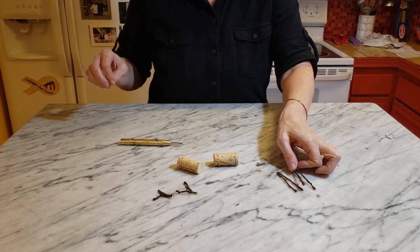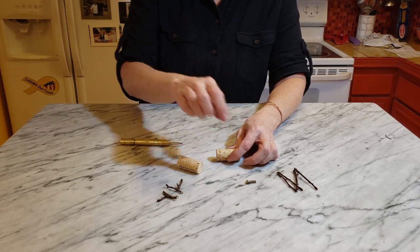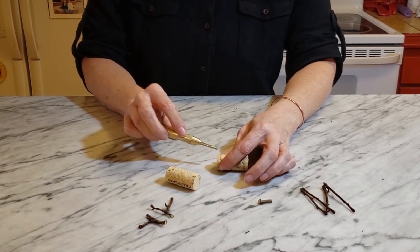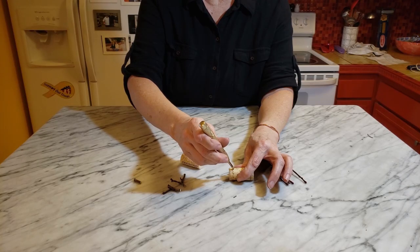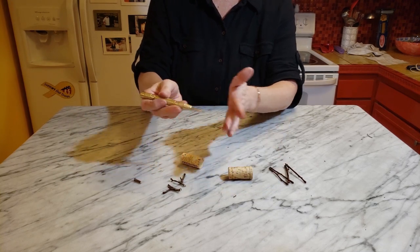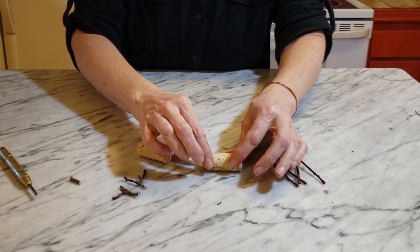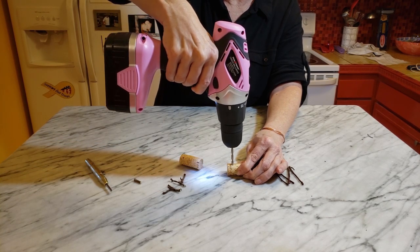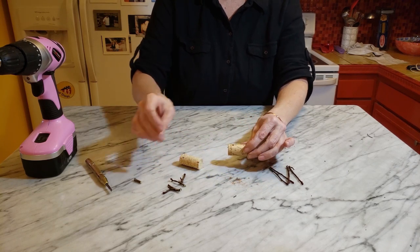Now I have all my twig pieces ready - four legs, two antlers, and my neck piece. I want to drill some holes in the cork so I can get these pieces in there. I have a center punch here; it just helps to mark the holes before you drill them. The first hole I want to make is in the body piece for the neck, going back about half an inch. You can see it goes into the cork really easily, but the hole tends to close up, so before it disappears I'm going to get my drill and go ahead and drill.